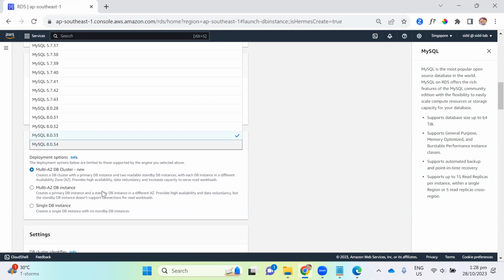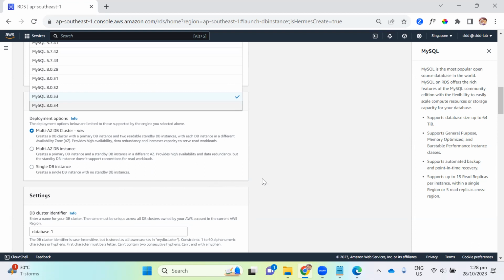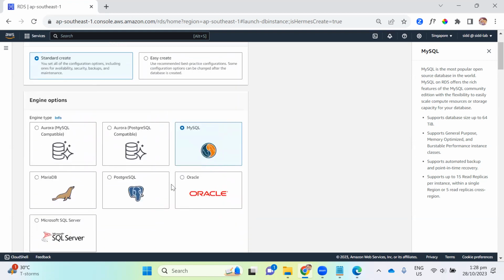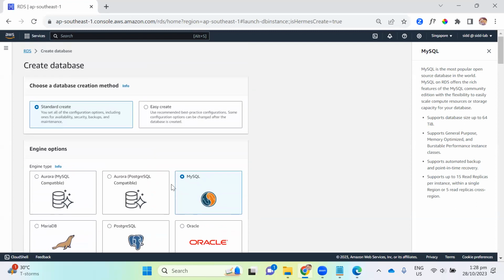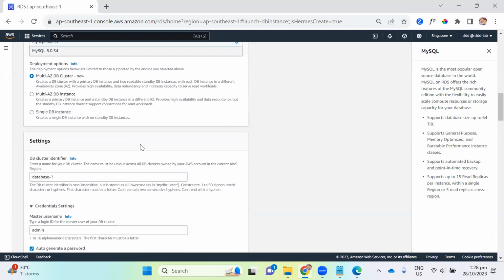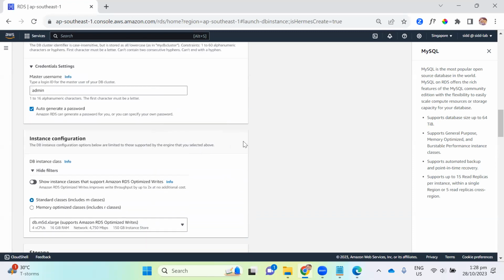Also, the deployment option becomes single DB or multi-AZ or multi-AZ DB cluster, which is not required for AWS Cloud Practitioner, right?